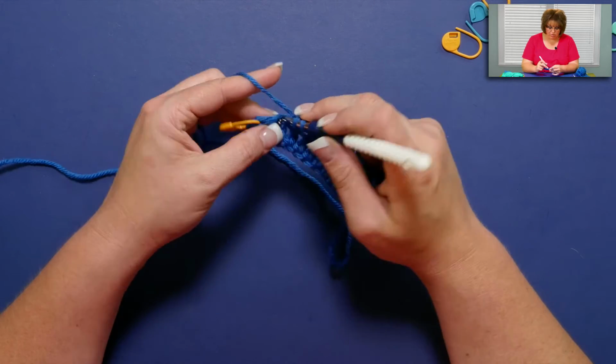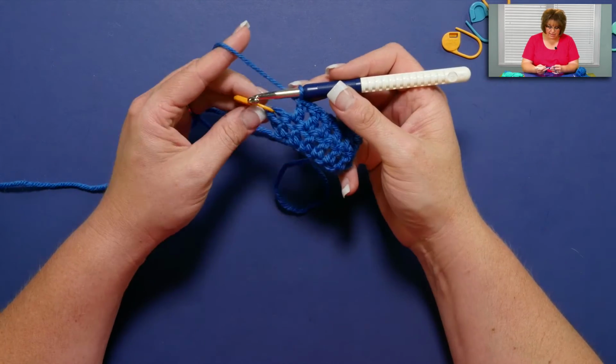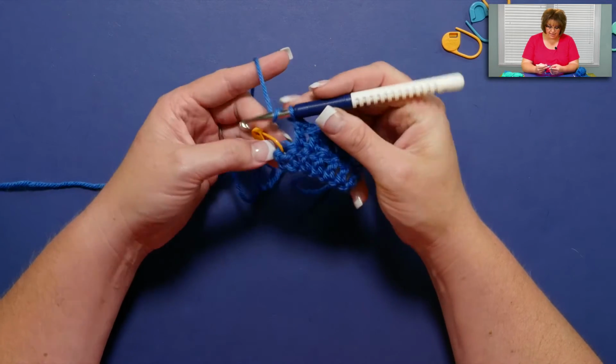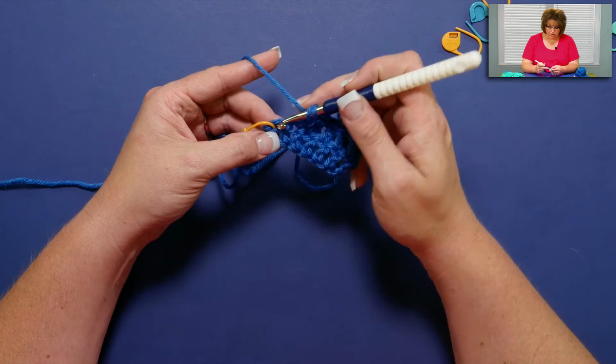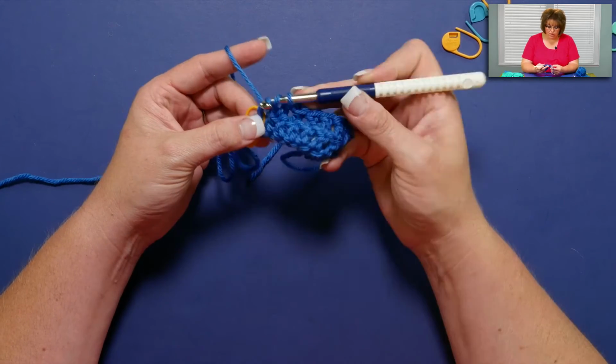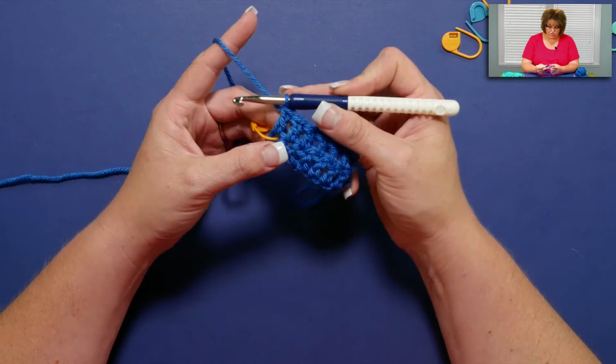And as I'm going along, you'll see I'm coming up to the marker that I used last time. Now I know that this marked stitch right here is the last stitch of this row. So I yarn over, go into that stitch. I don't have to take the marker out at this point. Yarn over, pull up a loop, yarn over, draw through 2, yarn over, draw through 2.